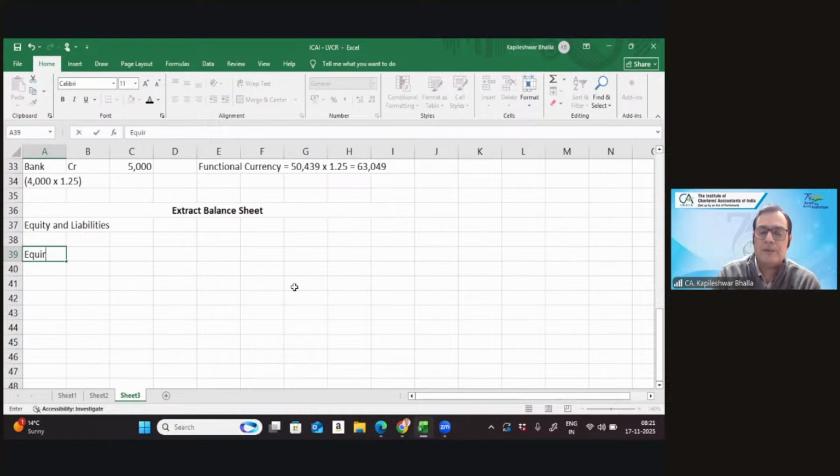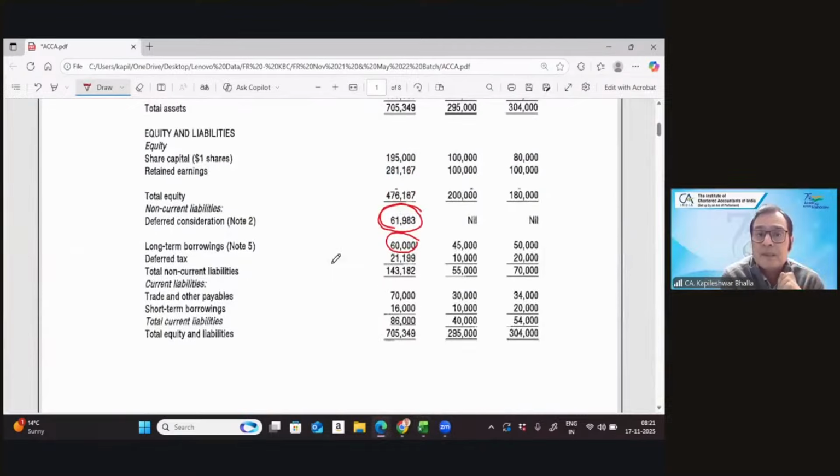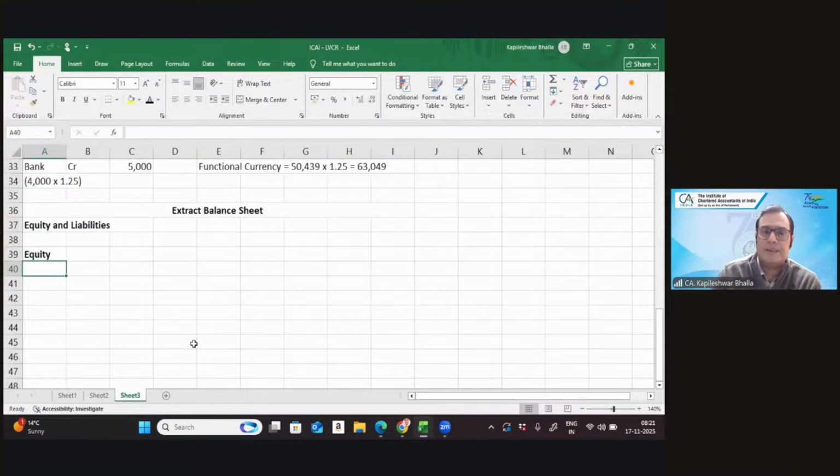And we've got equity in this case. So the changes are going to be in the other equity section. So let me go back to the balance sheet and see that in the balance sheet, we're just given retained earnings. So we're going to make changes in the RE, retained earnings. And then on the liabilities, let's take the non-current liabilities. We've got the loan. So let's update the loan figure as well.